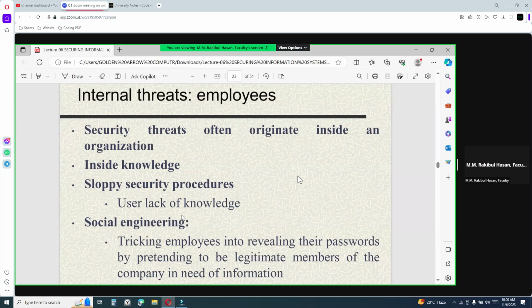All right, but in this case, usually they do not use any kind of tools. They play a psychological game with you, isn't it? Yes, sir. Sometimes they pretend to be my friend, a new friend, a colleague, and collect some information about me. There are some phases of social engineering.